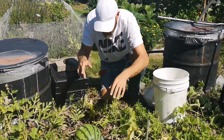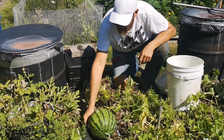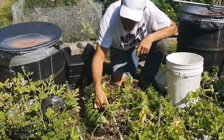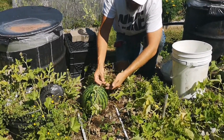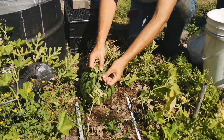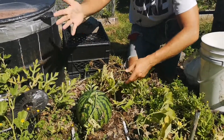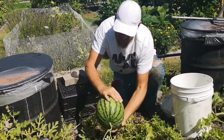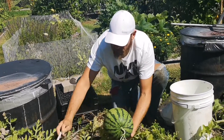So my solution to that — we're going to open this watermelon. I think it's ripe. If you can see here, the tendrils are dry. Also the vine, you see, is dying back. It doesn't look too ripe to me, but anyway, the vine is dying, so might as well try it.